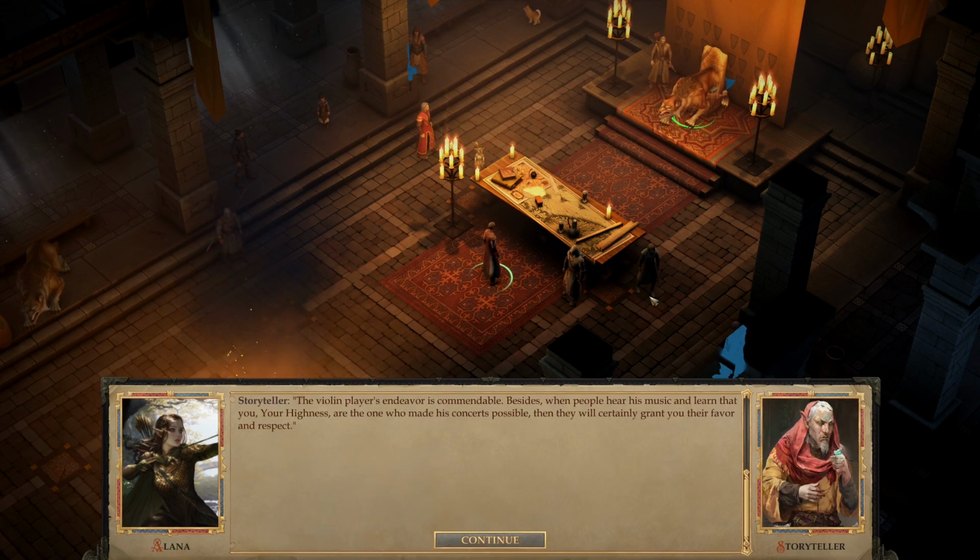Violin player's endeavor is commendable. Besides, when people hear his music and learn that you, Your Highness, are the one who made his concerts possible, then they will certainly grant you their favor and respect. The legend gatherer's work seems the most useful, and not only for our descendants. Your subjects, Your Highness, will be proud of their culture. Thus they might dedicate more time and money to its development.